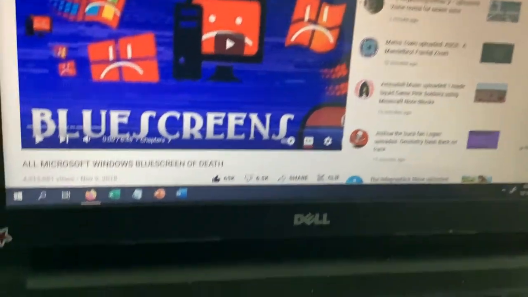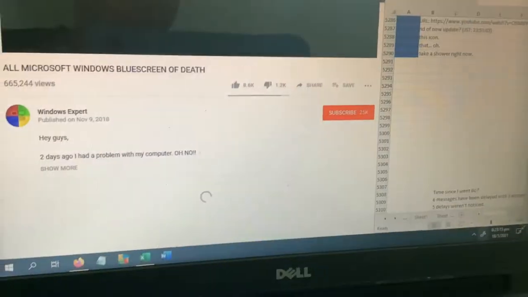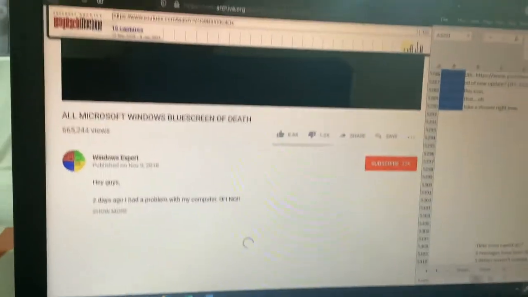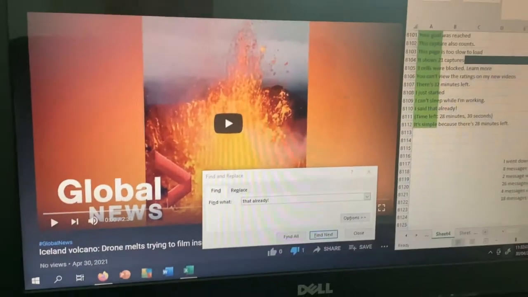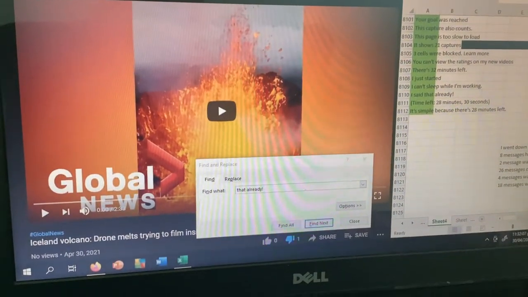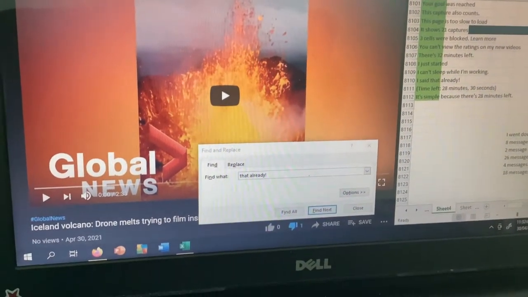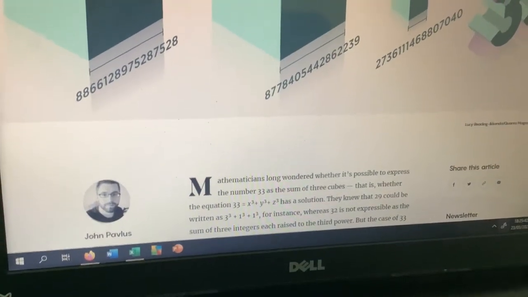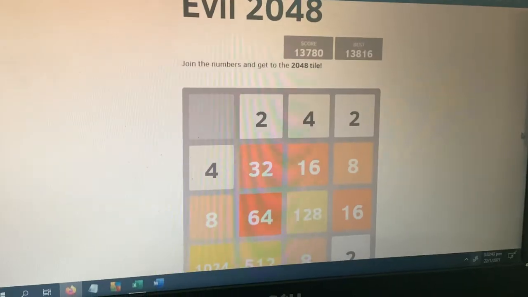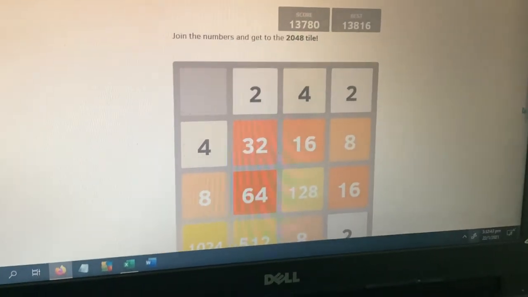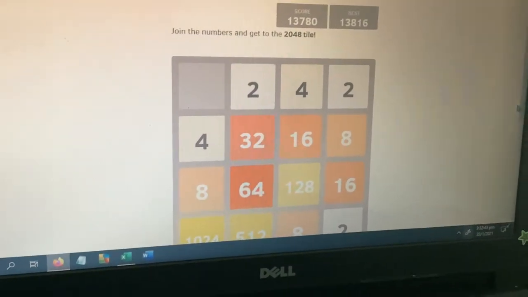This dislike candidate used to show up. And this is what it looked like in the past. Oh my god. This is there already. Look. See, it used to be like this. Evil 2048. And it was like, there was just one more move.